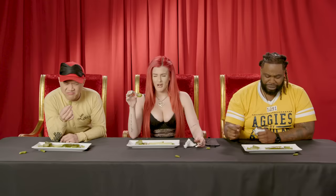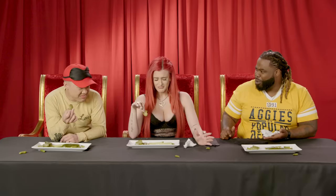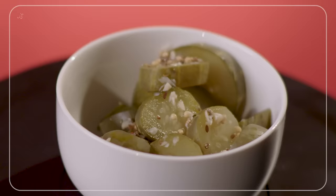Oh, God. Sweet. Why are these pickles just regular pickles? Why is it a normal pickle? None of these are normal! Yeah, hey, you guys are mean. I'm not near one of these pickles. This is the closest to a regular pickle. Yeah. This one right here.